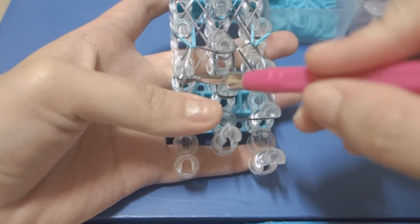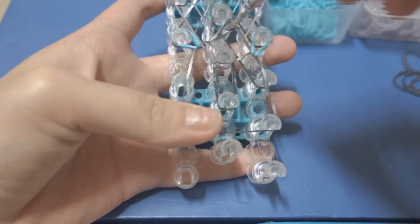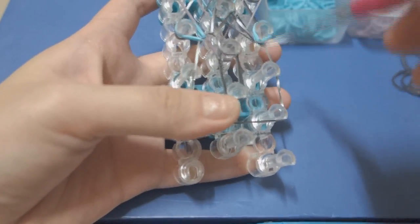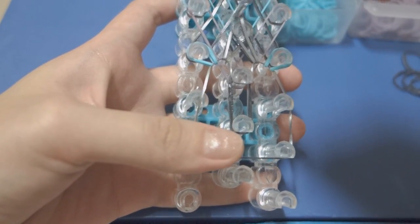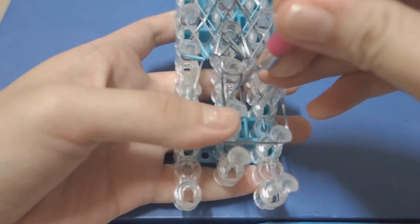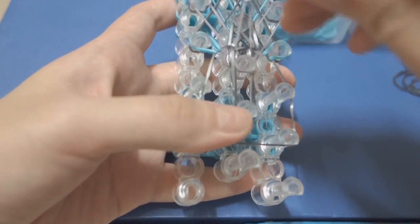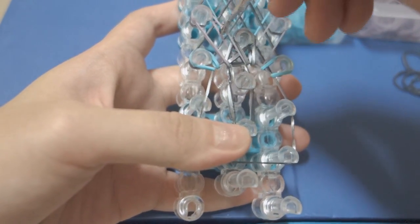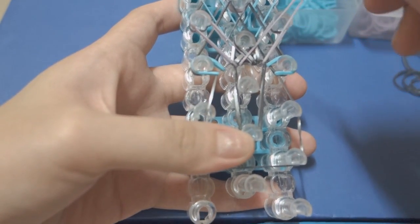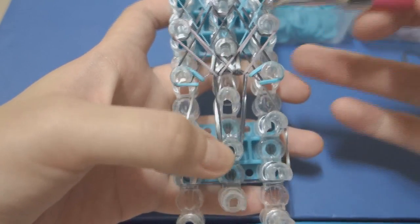So now we're just going to loop again. Take the side rubber band or the outer rubber band. Bring it to the middle. Take the middle band. Bring it to the side. And then bring this to the side. So that is pretty much the process.